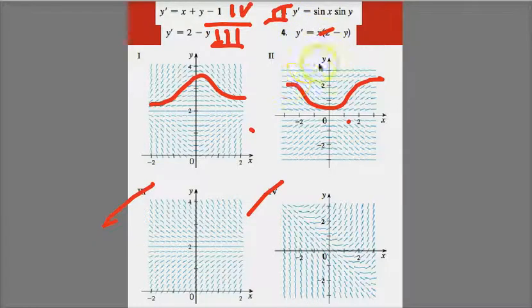But number 4 is x times 2 minus y. We're not going to do it at the origin because both of these have the slope being 0 at the origin. But let's try at 2, 2. At 2, 2 we should get a slope of 0, and we do. Let's try 0, 2. X is 0, y is 2. We should get a slope of 0 as well. Yes, and we do on slope field number 1. We don't necessarily get that for number 2. So it looks like this is slope field number 1.